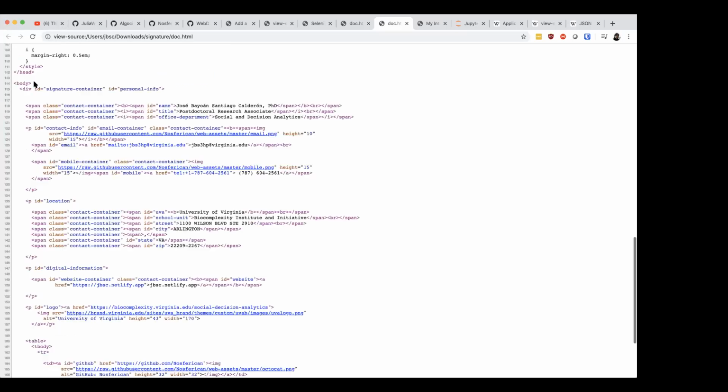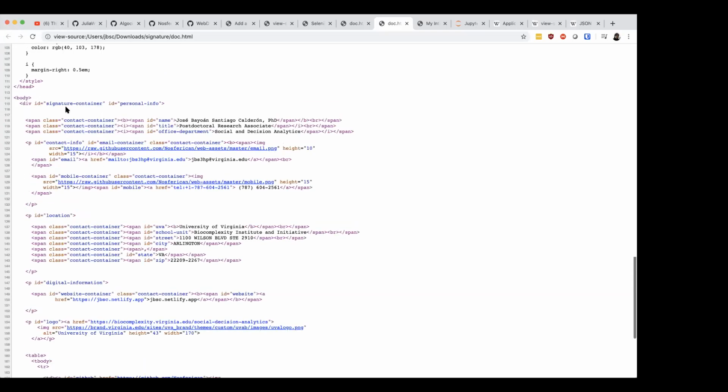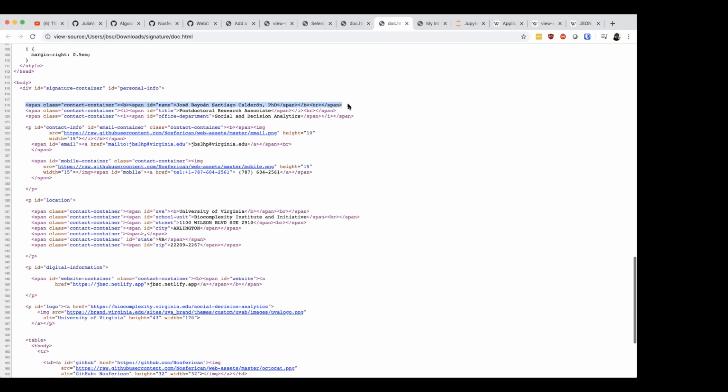Then we have the actual body. That's the actual content that we care about usually. And we have different entries or classes. For example, span, it's one of the HTML tags. You can have a class and you can also have identifiers. Usually a class is something that applies to many instances, while IDs are unique identifiers for that element, for that HTML element.